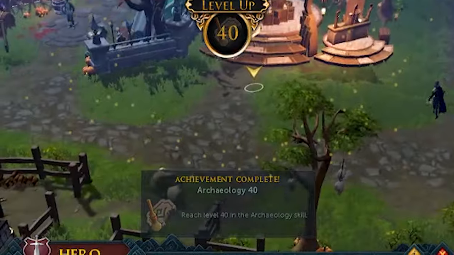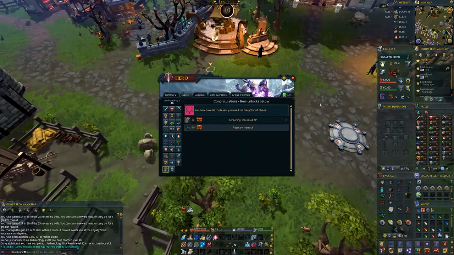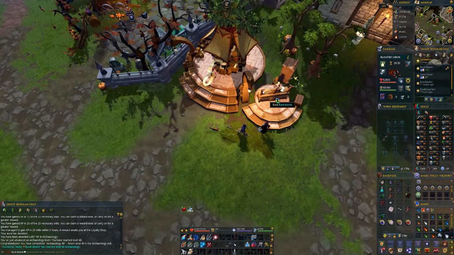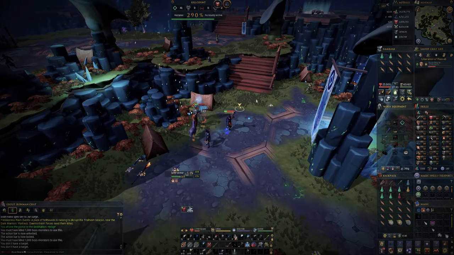Shout out to Jack of Trades. That is all the levels I need for Daughter of Chaos. So that is the only archaeology requirement for the dive ability. So we honestly may wanna think about doing that quest sooner rather than later. With our massive goal of 80 divination done, let's get back to bossing.